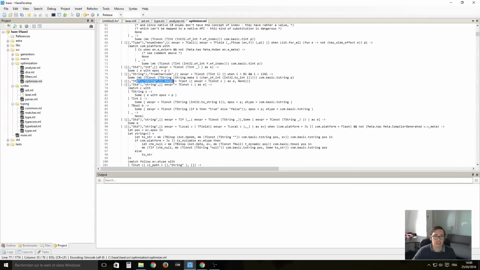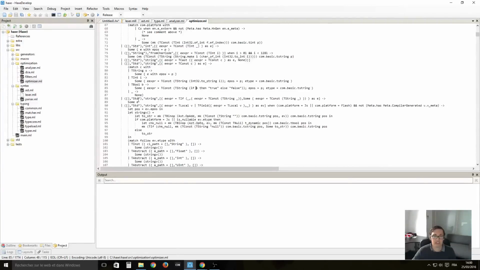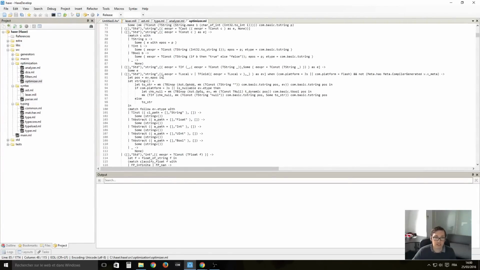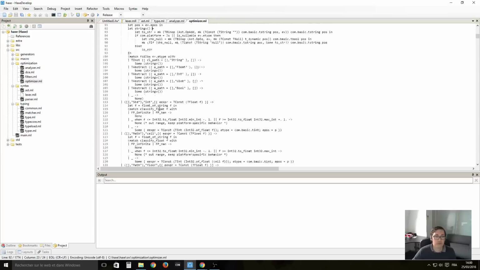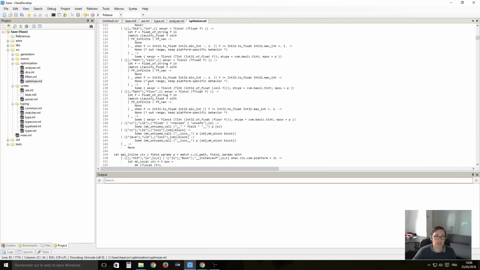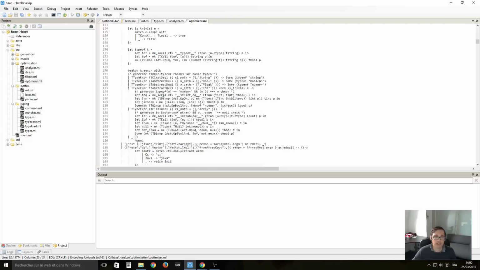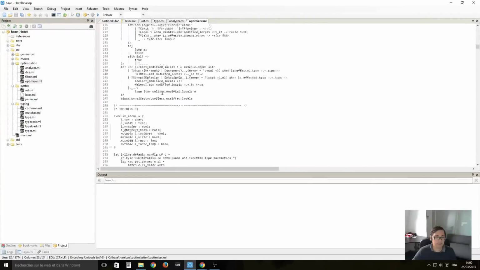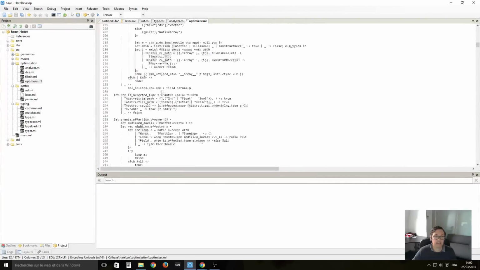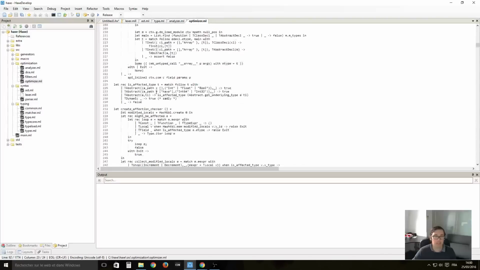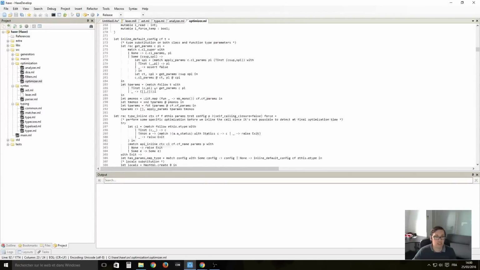If you do Std.string of a constant, we can directly convert it to a string without having to do, again, runtime string conversion. So you get a lot of these kinds of optimizations for the Haxe compiler. This is more like by-hand optimizations, but there are a few of them that do this.